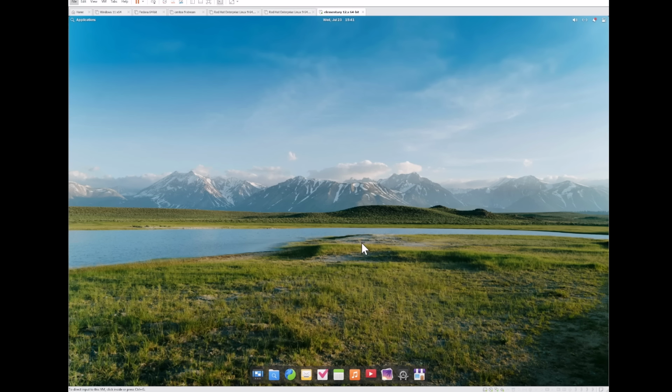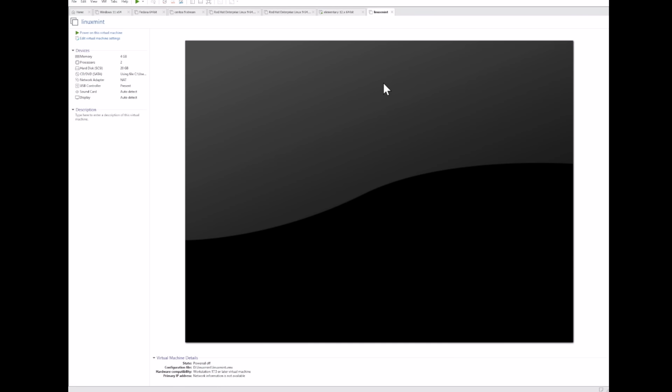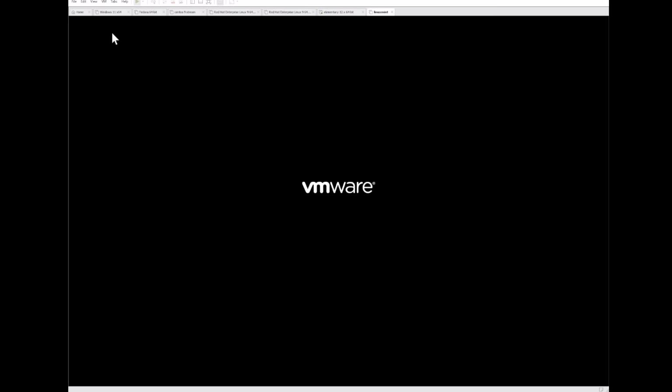Okay, next, I'm going to go with the default and it should appear. Okay, so this is Linux Mint. Let's go and power this thing up and see how this installation is going to go through.